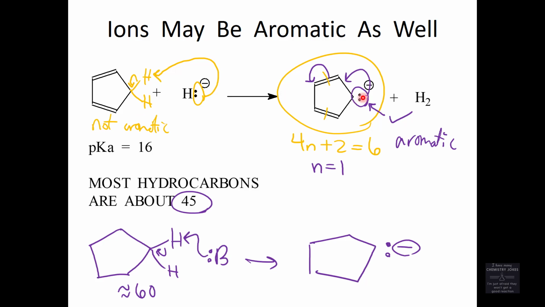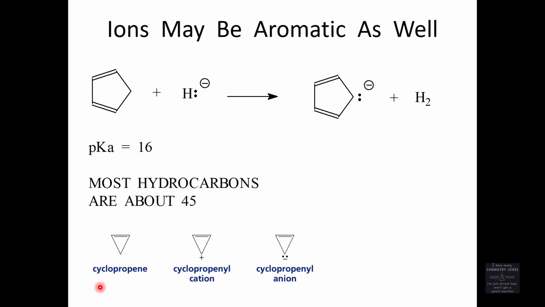The more stable the conjugate base, the stronger the acid. Do you remember that argument from week 1, organic 1? The more stable the conjugate base, the stronger the acid. So this acid is actually the same acidity as water because you make such a stable conjugate base. Such a stable conjugate base because of aromaticity. Yeah? Okay, that's not the only ions.